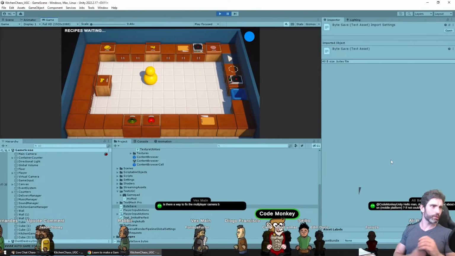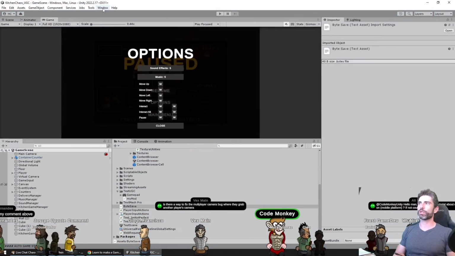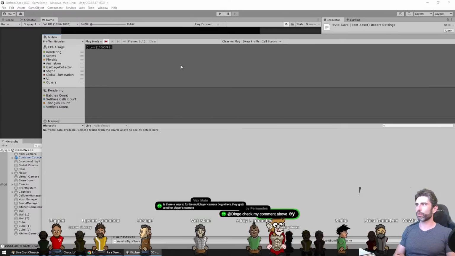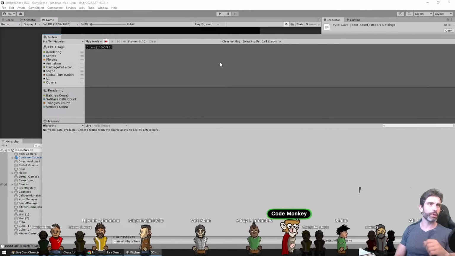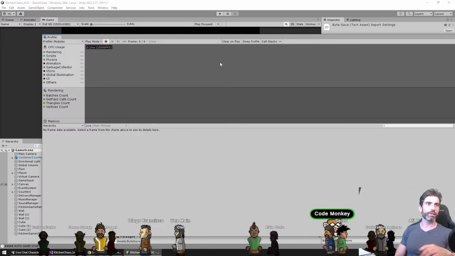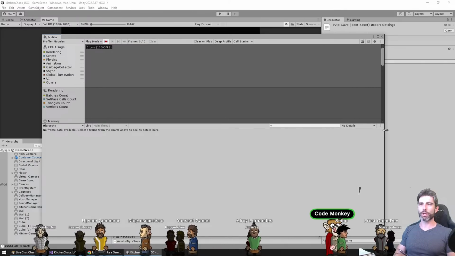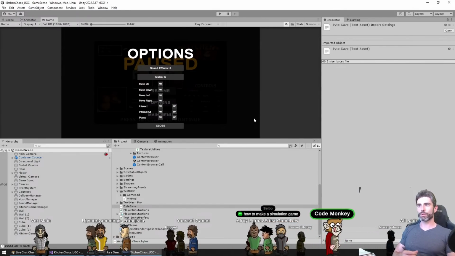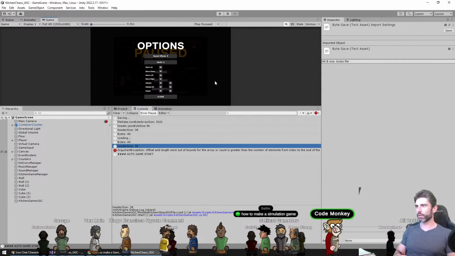A tutorial about optimization on mobile. That is a very broad topic, so the best thing when it comes to optimization is really just learn how to use the profiler. Window, analysis, profiler. Learn how to use this in order to figure out what exactly is taking time, because optimization is a giant topic with so many possible reasons. It's impossible to make a general tutorial because every game is going to be different. So just focus on reducing draw calls, reduce how often you run code, all kinds of things. Learning how to use the profiler is the best thing you can do.